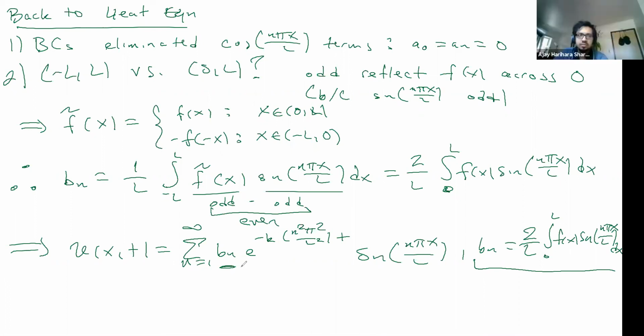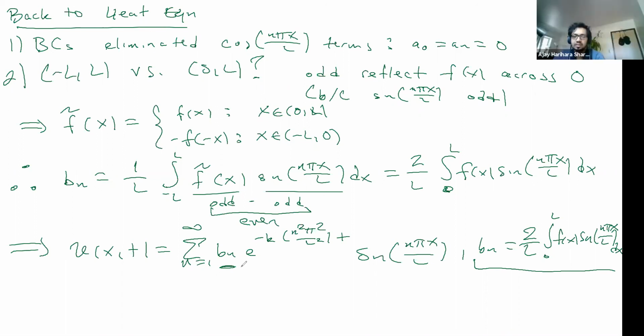Okay. Professor, aren't we forcing f of x to be odd? It may not actually be odd, but we force it to be odd so that we only integrate from 0 to L, right? We don't have any information about f of x outside of 0 to L. So we're free to make up a function that's defined on the region from minus L to L, and then use the Fourier series definition that we derived for x from minus L to L, right? Remember, we were only given the initial condition from 0 to L, right?